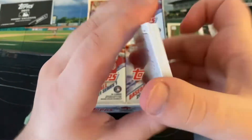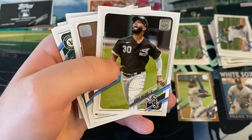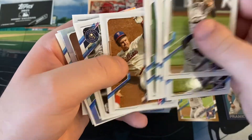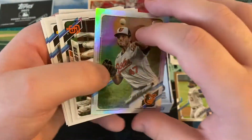We got a dab on the back. Let's flip it around for Carlos Correa, Daniel Murphy. Flip it around for the newest National, Brad Hand, Detroit Tigers. Austin Hayes. Back around for Tony Kemp. Looks like we got a silver foil coming up. Jay Bruce signed a minor league deal with the Yankees. Eric Sogard's cousin Nick just got dealt to the Red Sox. Our first silver foil is John Means, an All-Star in 2019.